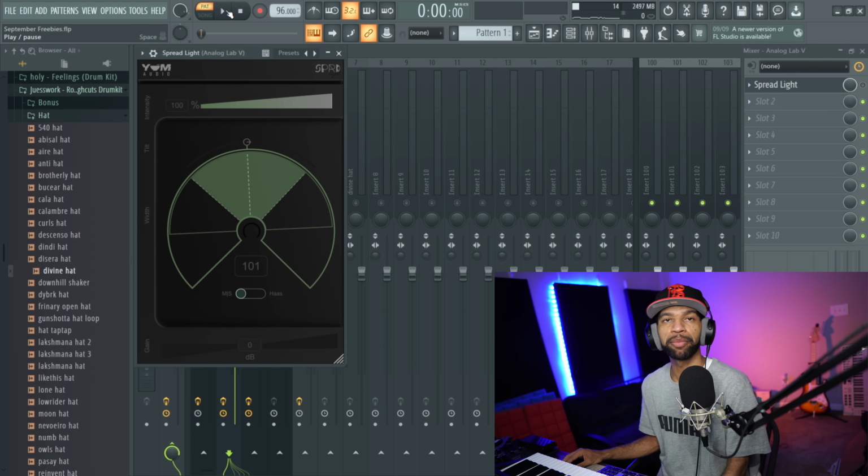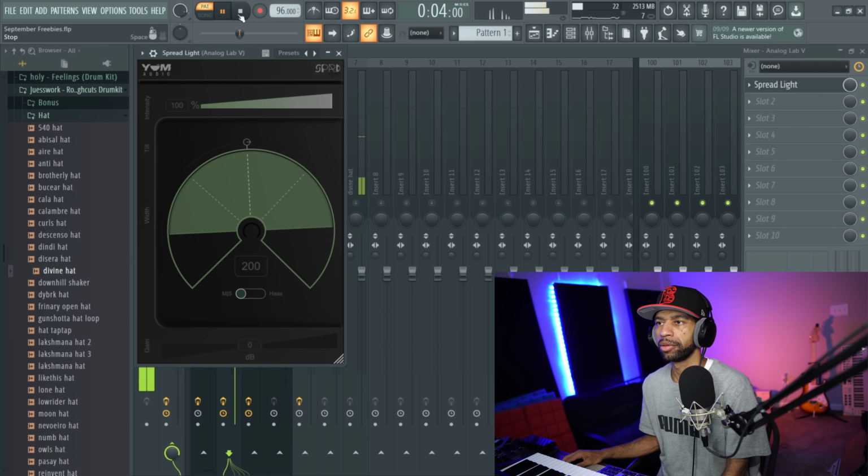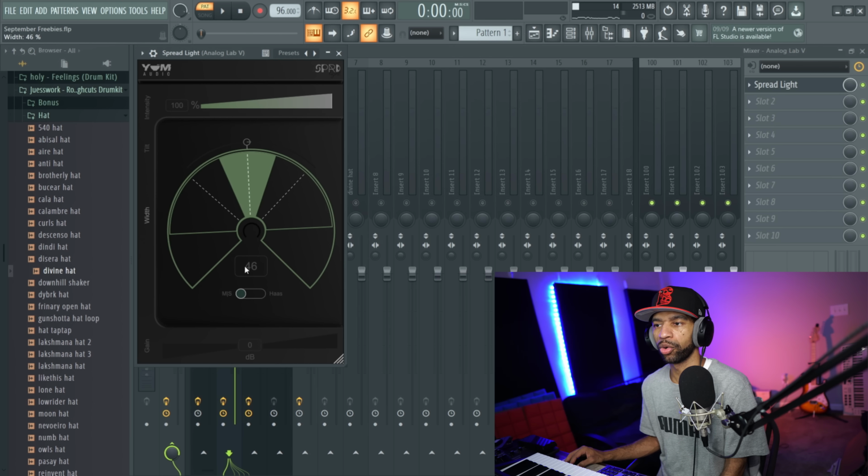So this is the sound that I put the Spread Light on. So nothing too basic, but if I turn on the Spread Light and mess with this a little bit, this is what it's going to sound like. So you can hear right there, clear as day, how it's spread all the way out. And it's easy, just move up and down in order to get this to open up or to close. So then this is what it's going to sound like if I push play.